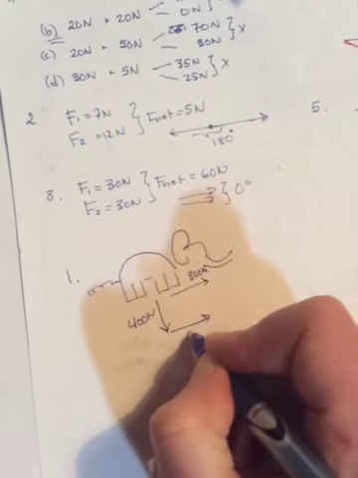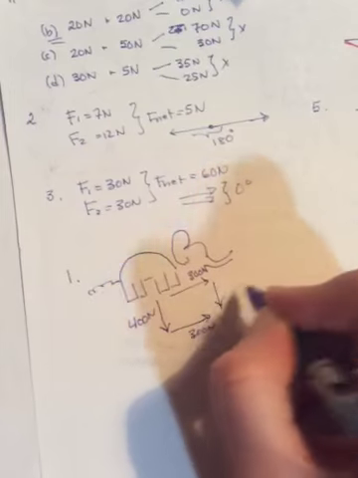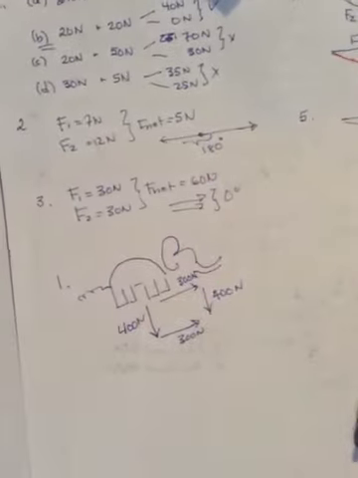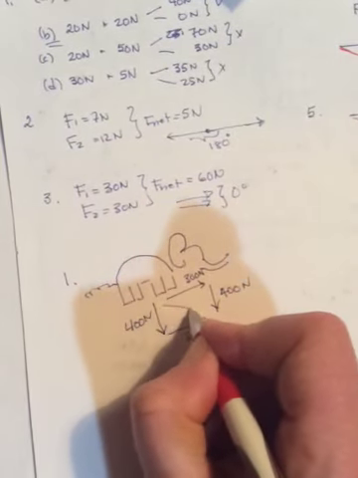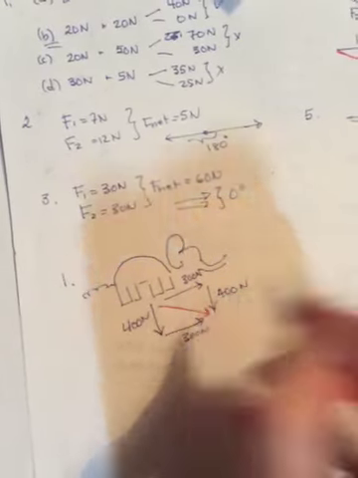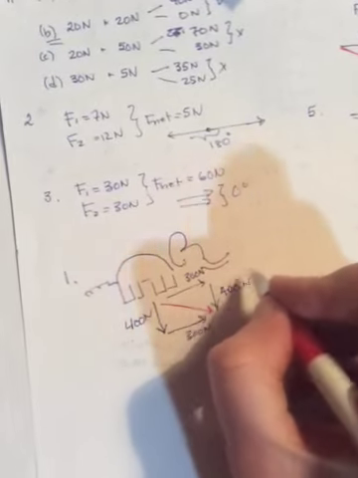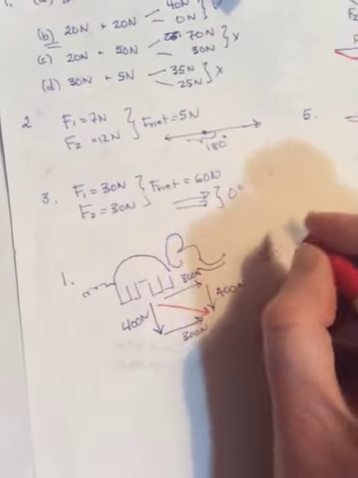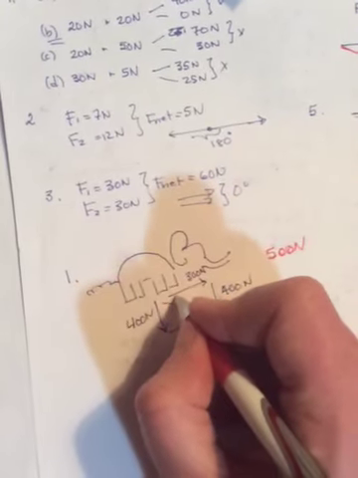So you either need to move your 300 Newton force down, or, imagine that's perpendicular, your 400 Newton force over, and then your resultant will be where the first one starts, where the last one ends. Square them, add them together, take the square root. Hopefully you recognize this as a 3, 4, 5 triangle, so this should be 500 newtons. And then you need to find the angle.